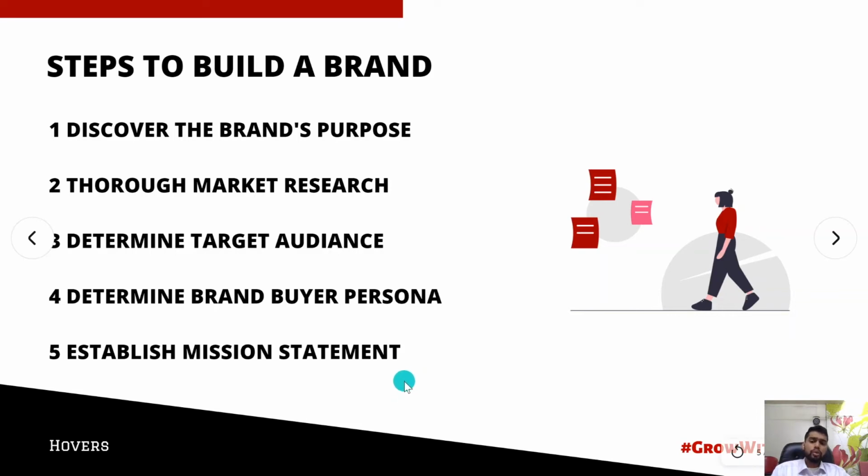The fifth point is to establish a mission statement. Why do you have to establish a mission statement? Because your brand is going to be handled by people. You want the people to know what your brand is all about. In order to do that, it is very important to establish a mission statement to make it clear for your team as well as the customers what your brand is functioning for, what your brand is going to provide, and what the brand stands for.